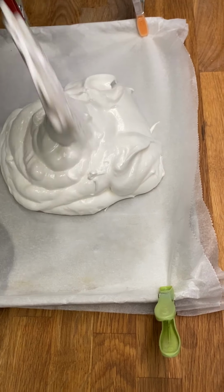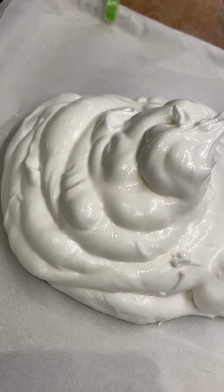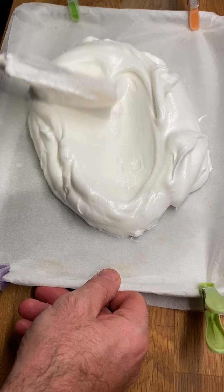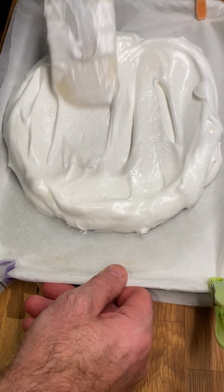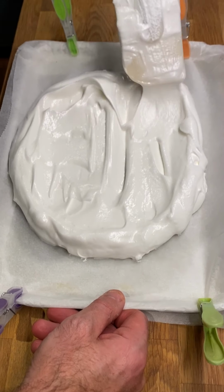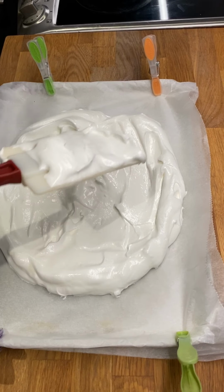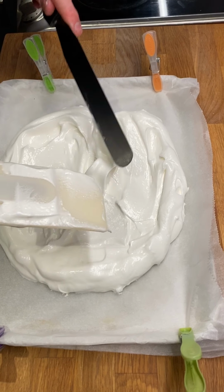So look at this. Now, I am just going to spread it around, nothing too fancy. What you can do if you're doing a lovely dinner party or anything like that, is you could do little individual ones. So I'm just going to keep it something like that.